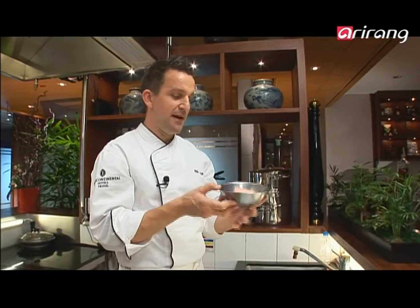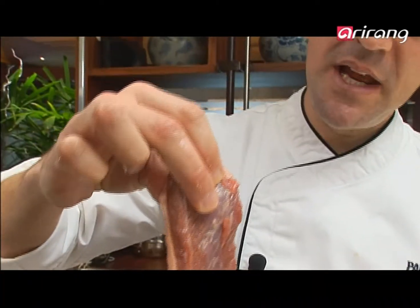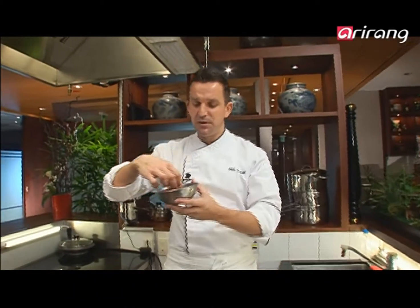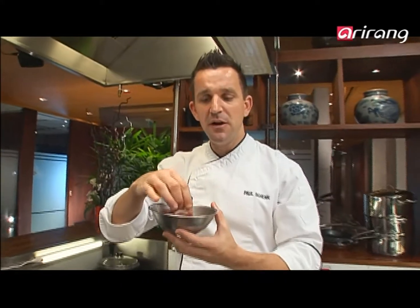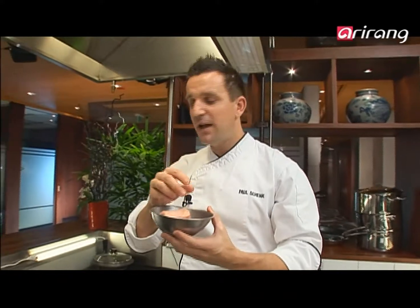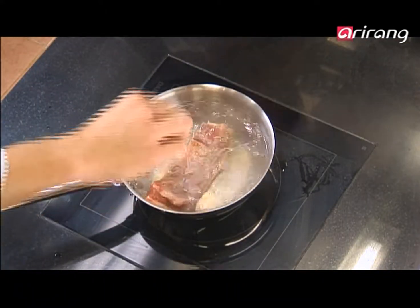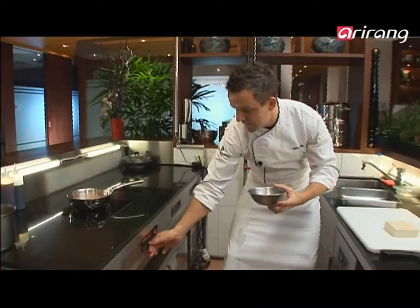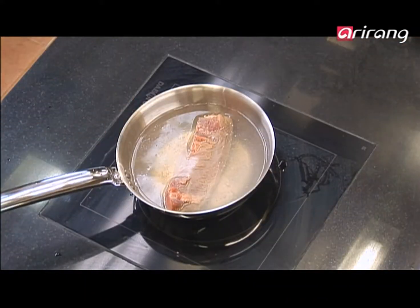I have some beef here. This is beef brisket. Pop down to your butcher, get a nice piece of beef brisket. I've got a little pot here of water on. What I'm going to do is bring this to the boil with the beef in it. It's going to create a broth for me, or a stock. I will use the beef afterwards, and I will also use the broth. No salt or anything else at this stage. So it's just the beef. I've got that on. I want that just to be simmering over. That will take 30 to 40 minutes, slow time.